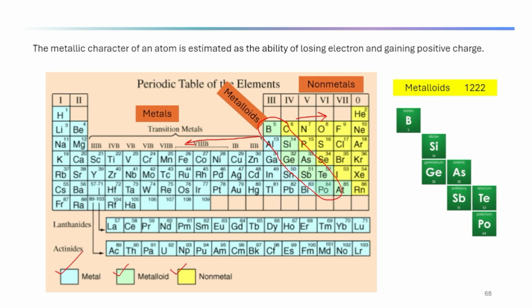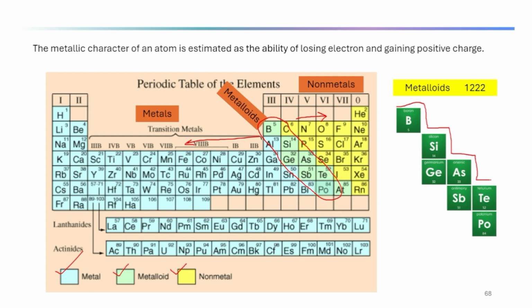These middle elements, which are separating the metals from the non-metals, have some properties common to metals and some properties common to non-metals. That's why these are called metalloids, which is in between metal and non-metals. These are the metalloids: boron, silicon, germanium, arsenic, antimony, tellurium, polonium. So people remember it as a stair step. You get one step, again here one step. So as a stair step, we need to remember it.